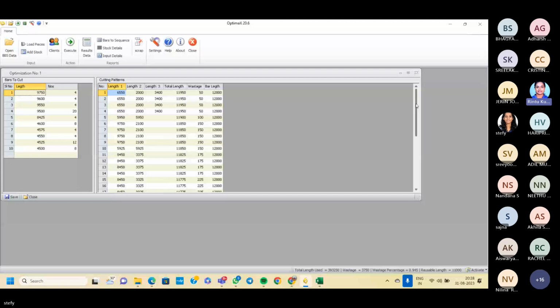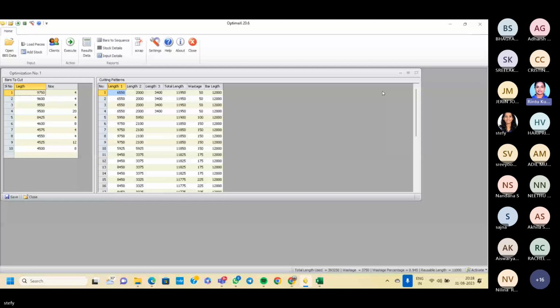Now here we can see earlier we had nearly 14 lengths. Now we have nearly 3 lengths of bar that can be cut from a total length. That is the difference. Usually for stirrups the length of the bar remains the same, but the number of bars will be like 500, 600 or 200. So such a huge amount of bars are to be cut from the same length, so it is not that difficult to find a combination.